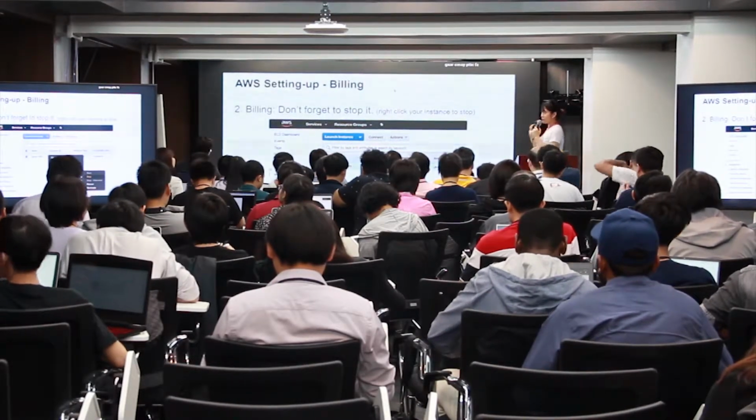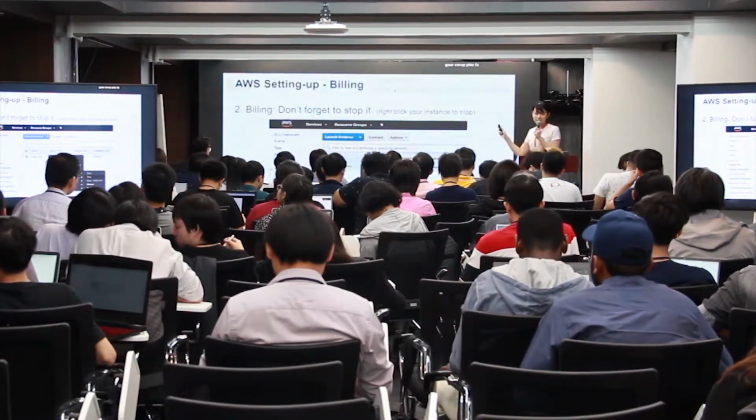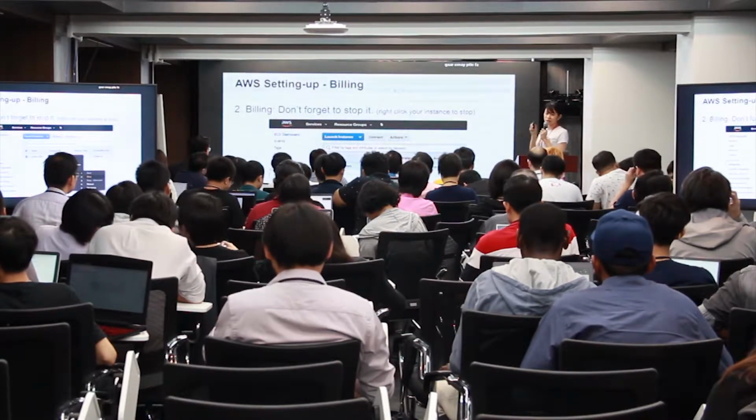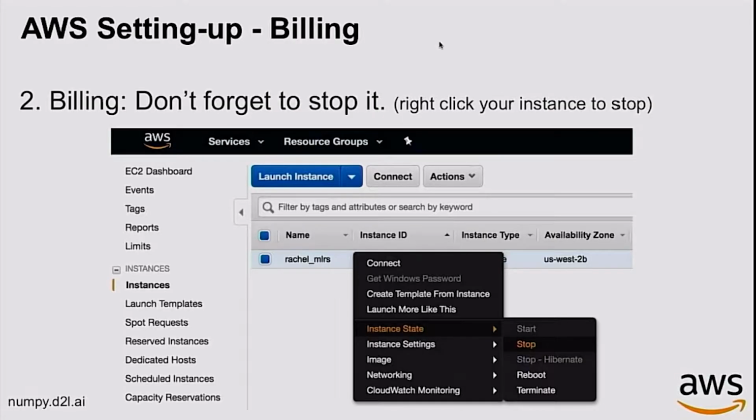And the second most important thing is don't forget to stop your instance if you don't want to train anymore. If you leave it running, it will cost you a large amount of money. What you do is right-click on your instance, and click stop, and it will stop. Even stopped, it will charge you a little bit because you still have your data there, and AWS is still holding your environment, but it won't charge you a lot since everyone has 100 credits, so it should be enough for you.